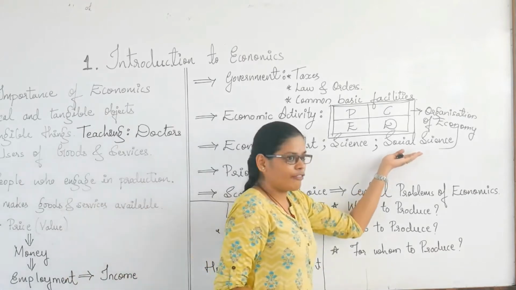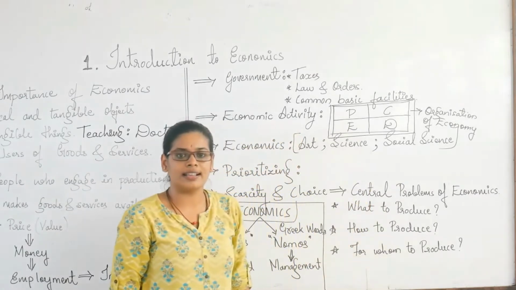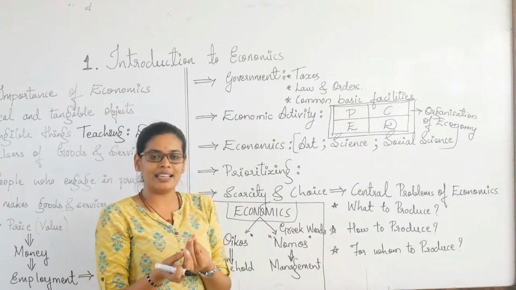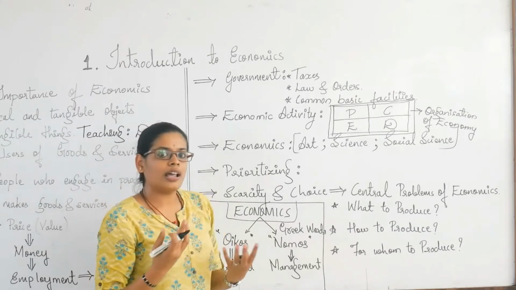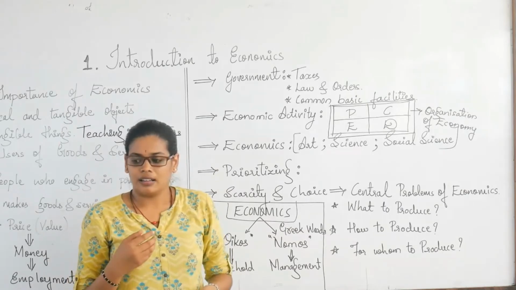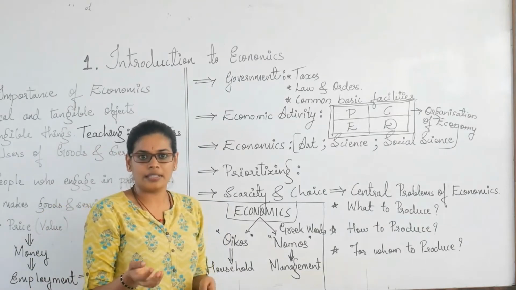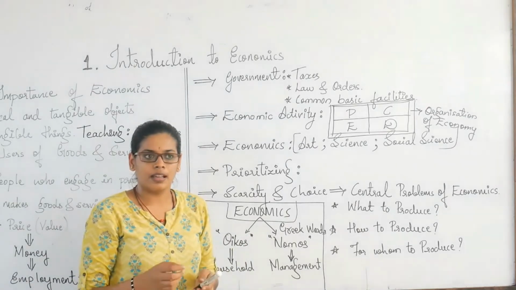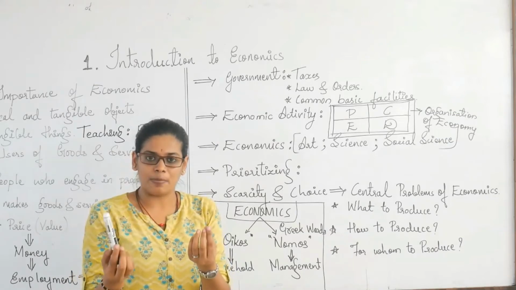And some people have called economics a social science. So why have they called it a social science? Because here we are understanding how we are utilizing our unlimited wants with the limited resources. What are our unlimited wants? For example, I imagine you are in 8th standard right now. When you were in the LKG, what were your wants? It was just limited to a pencil, a rubber and a sharpener, that's all.